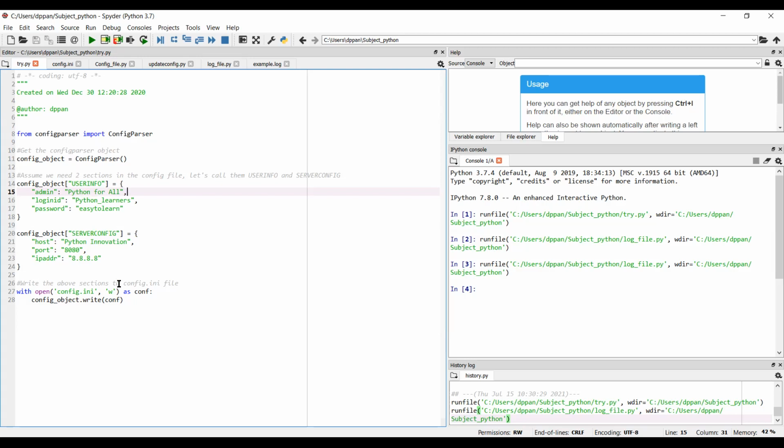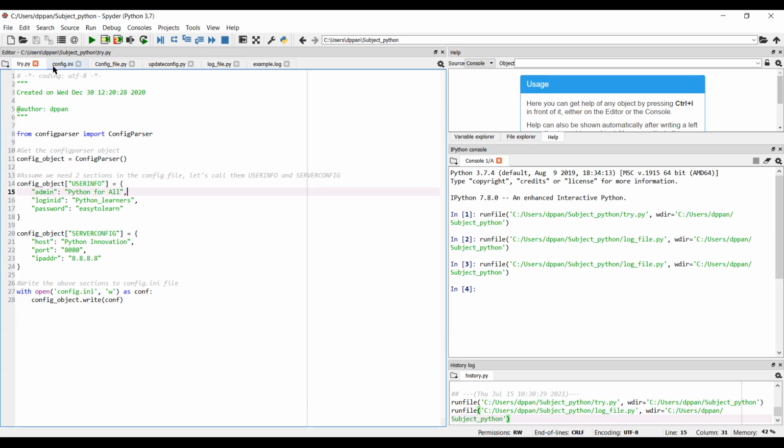Okay, and now if I want to write the complete thing into my config file, what I need to do is open the config.ini file in write mode. Now we know that when I say write mode, when the file does not exist, it will actually create that ini file.